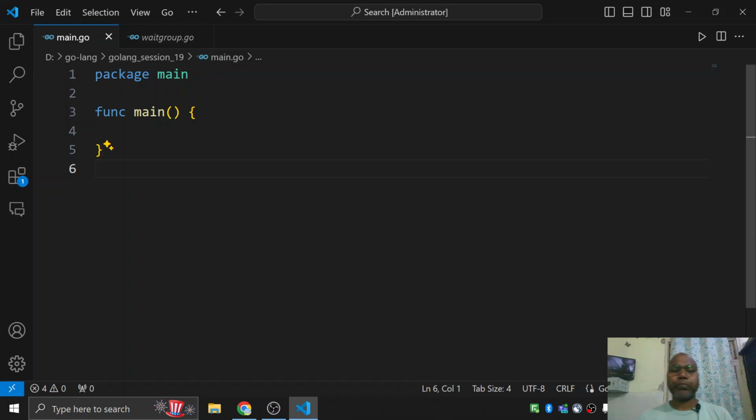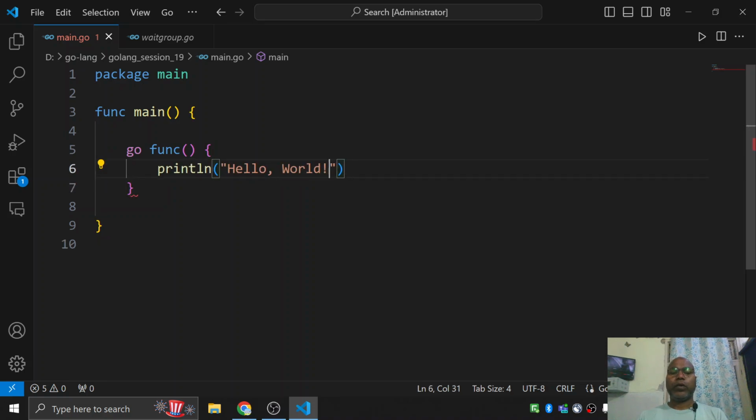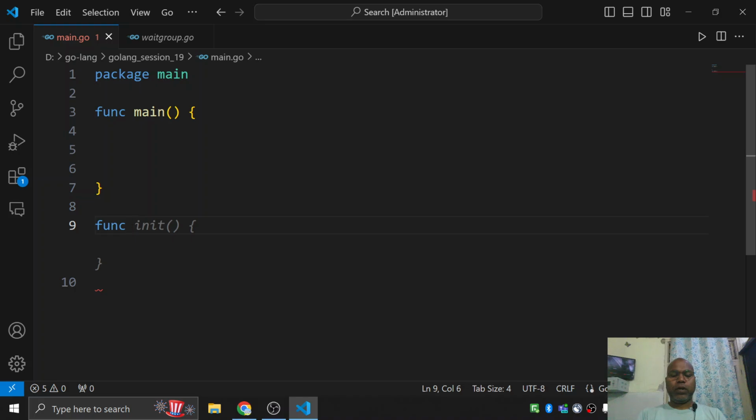So let's see an example. Here I can write a Go routine. Instead of this, let's write another function, a function task.